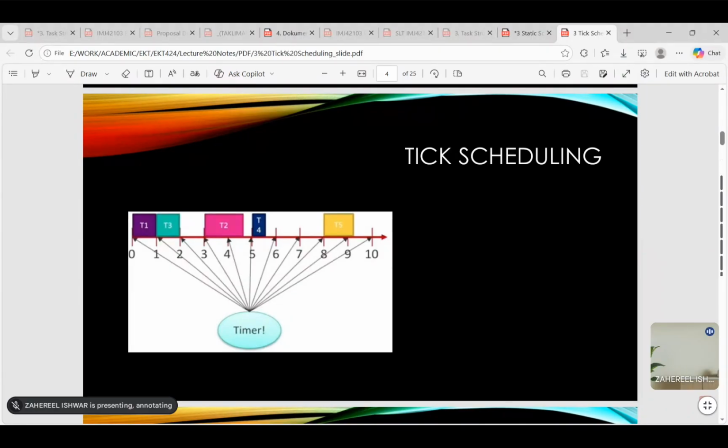Let's say T3 is there already at time equal to 1. However, the timer hasn't expired. The timer only comes in at time equal to 2. So task number 3 waited for 1 second for nothing. It was ready, but since the scheduler doesn't come in and check if anyone is ready because the timer doesn't expire, there is a delay of task 3 executing for nothing, right? Just simply the way we program it.